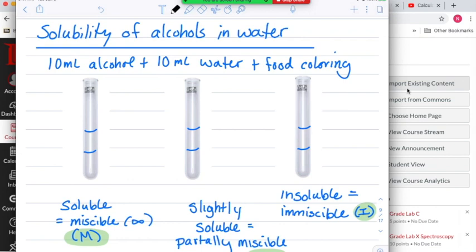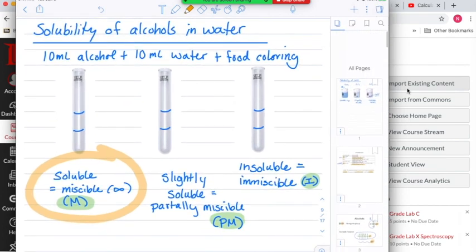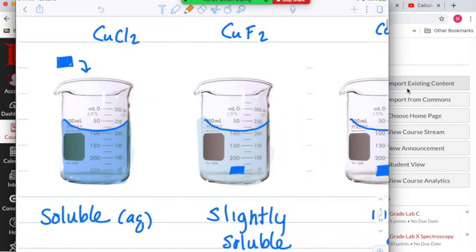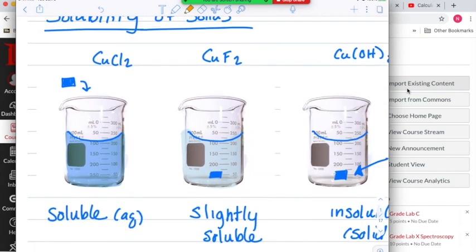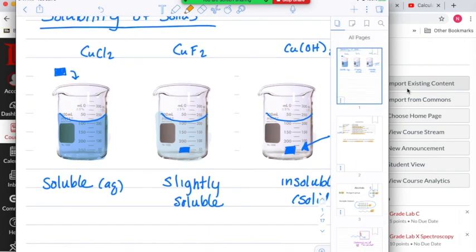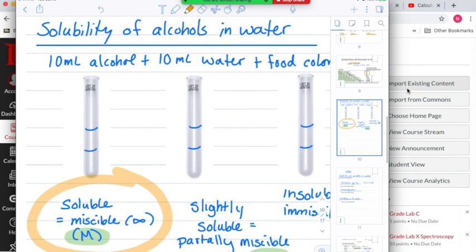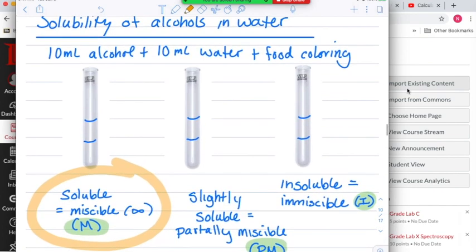Anyhow, here what we're doing is mixing equal quantities of alcohol, water, and food coloring. I'm going to show you here, then we're going to take a look at a video of it. The first one I'm going to look at is right down here where it says soluble. Soluble means the same kind of soluble we looked at before. So let me go all the way back here. Here was the soluble solid. When you put in that crystal, it dissolved completely. There was no trace of the crystal left. That's what we're talking about, but now we're talking about it with a liquid.